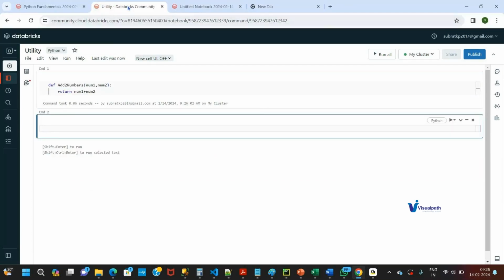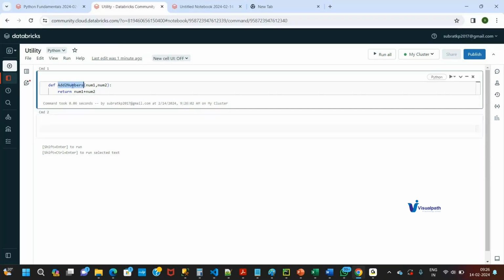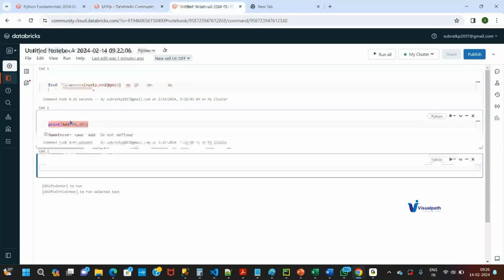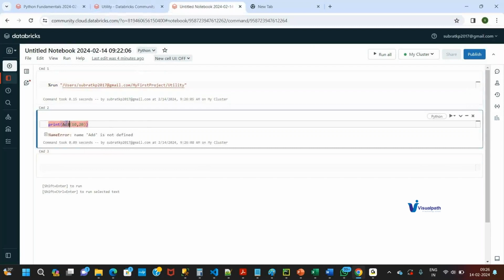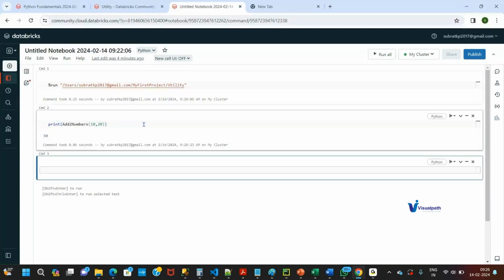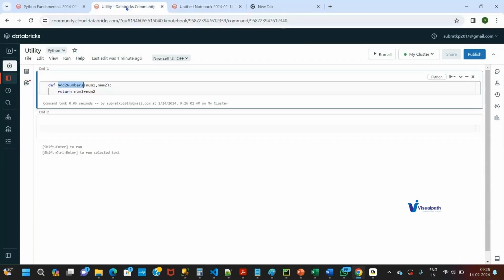Oh, sorry. The function name is different. Right. So you can define your utility class somewhere, write it, and refer to it wherever you want.